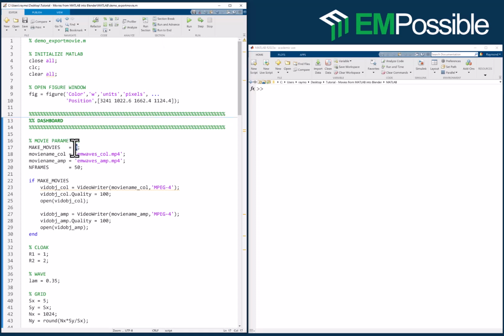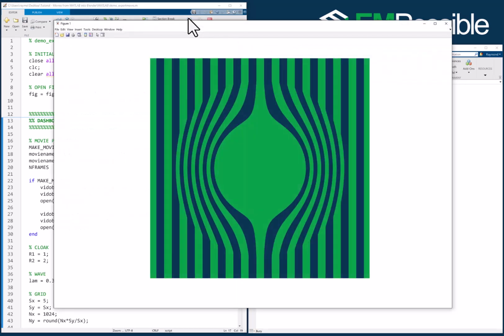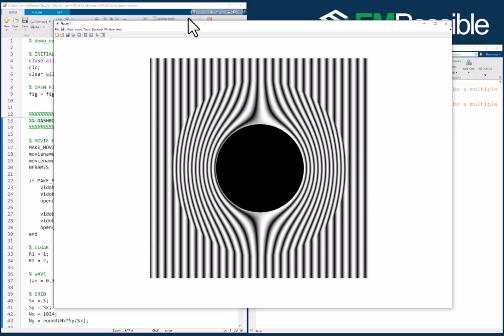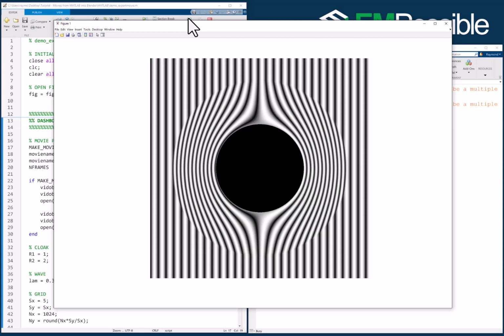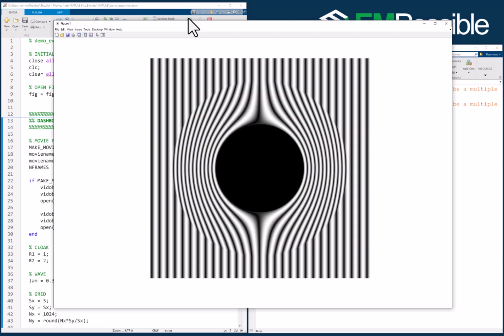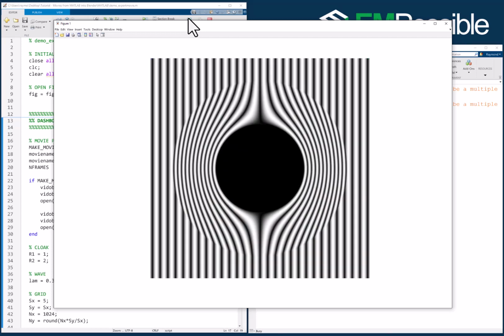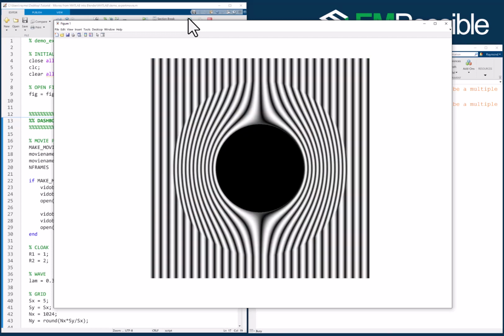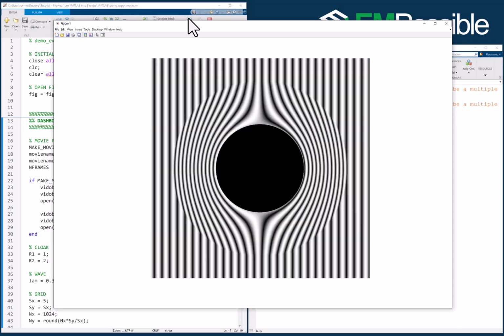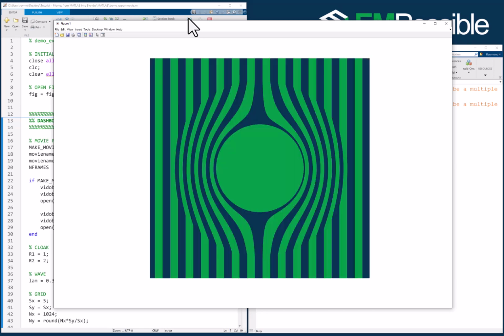So we will turn on the movie making, cross our fingers, and hit run. Let's go. Now notice this is taking a little bit longer. That's because it's rendering a movie. So we'll let this go, and all should be done. Sometimes this is like watching paint dry. Luckily, it's only 50 frames. There are times where I render much longer movies, and I'll let this go and have lunch or something else.